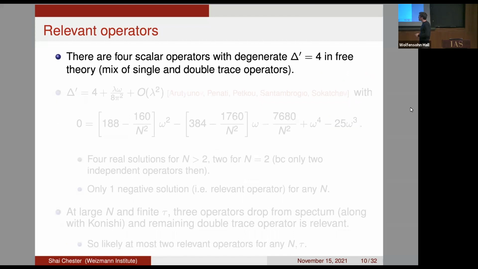Okay, so now let's review the list of relevant operators, so operators whose scaling dimension is 4 or less. So one of them is the Konishi. A question? What loop order is this now known? I thought it was like 10 loops or 12 loops.